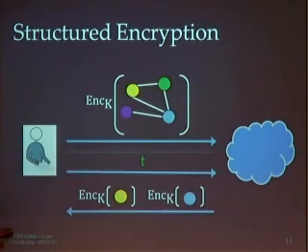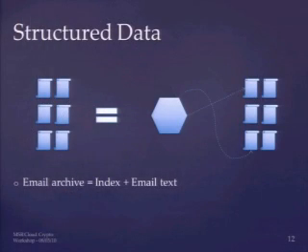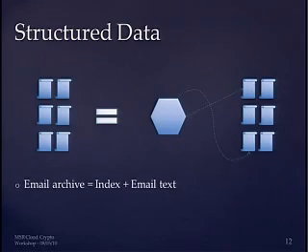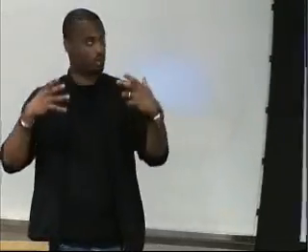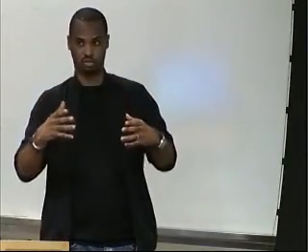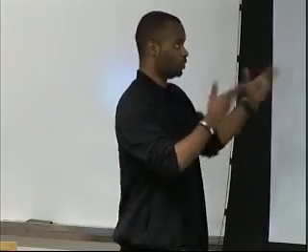Typically, for typical encryption schemes, the message space is either a bit string or some element of a group. But now we're encrypting something that has a lot more structure. So the first thing that we have to do is understand what exactly our message space is. The way we describe the message space is as follows. We view the input as some structured data, and we decompose the structured data into two elements. One of them is the data structure that encodes the structure of the data, and the other is the data items, which are just bit strings, which have whatever information we want to associate with the structure encoded by the data structure.